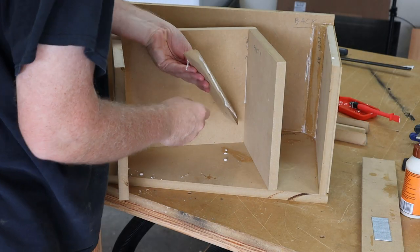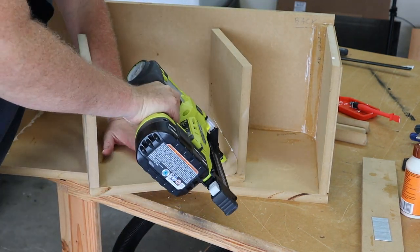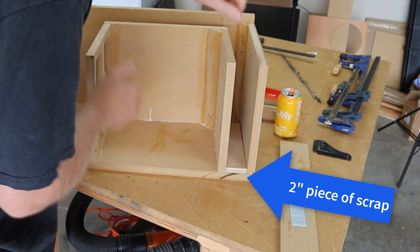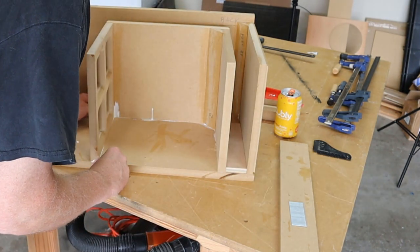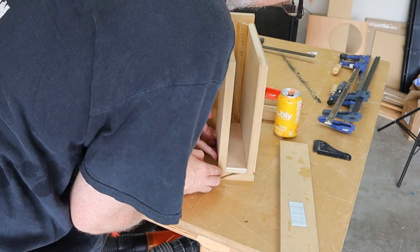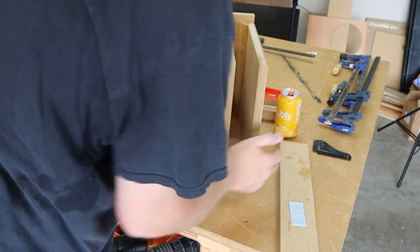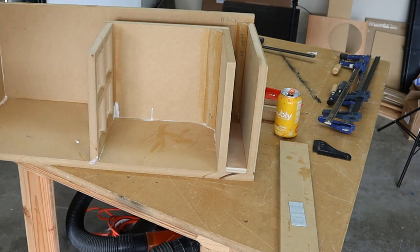I'm also going to add a corner 45 to the port assembly — this is complete overkill but that's okay. To position the port, I'm going to take a two-inch piece of scrap and put it where the port's going to be, use that to make sure my port assembly is lined up properly. Then I just line up the port wall and the brace with the front of the enclosure, and as long as my cuts are accurate my port should also be accurate. I slide it in some glue, clamp it down, then drive in some brad nails.